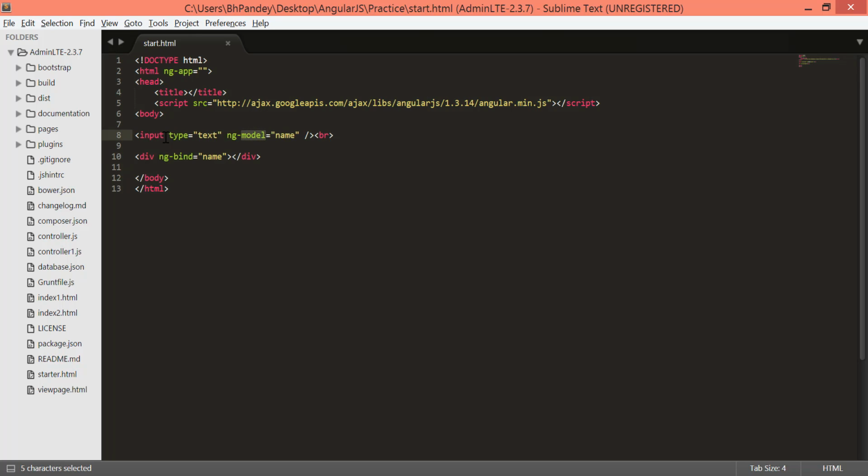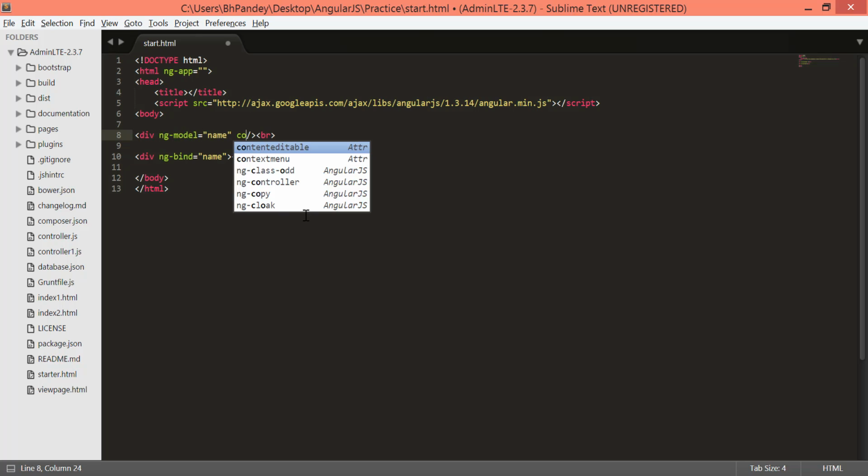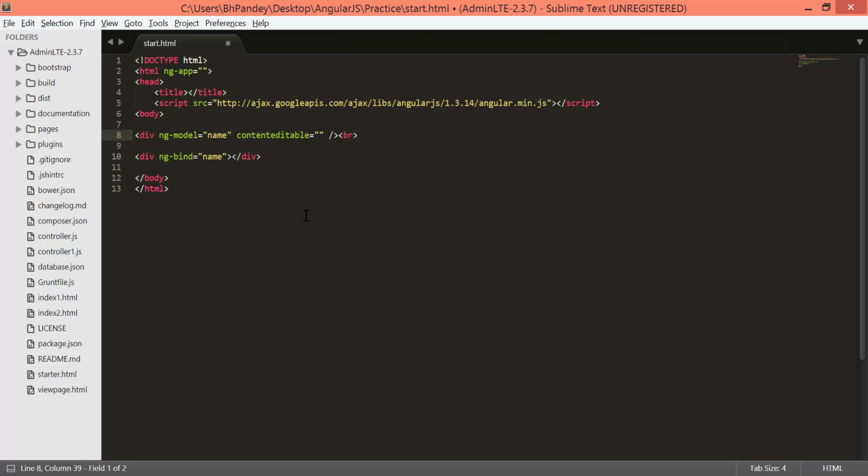And one more thing, guys, about this ng-model, right? Suppose I remove the input here and I write a div, and I'll make it contenteditable equals true. This ng-model doesn't work with div.